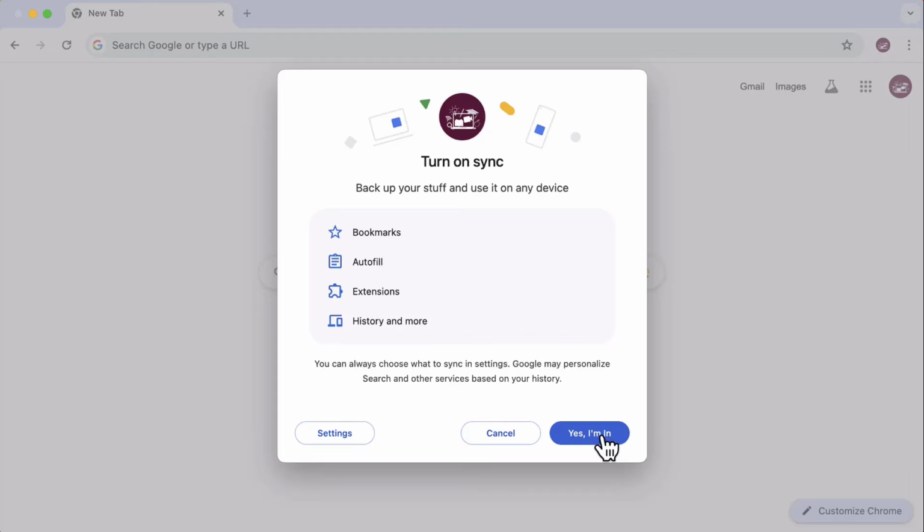For those nervous about syncing their information, it is okay to sync if you're on your home device or your work device or an otherwise safe and protected device. When syncing, it's important to be aware of moments when you are logging in on a device that may not be secure. Maybe it is open or shared with others, such as a device in a public location or a device at a conference or an event that you do not return to and others are using to log into. So sync when you're on an otherwise safe and protected device so that you can get the most out of Chrome. Repeat these steps to add any additional profiles, and remember, one per Google account.